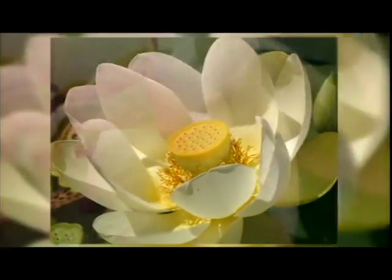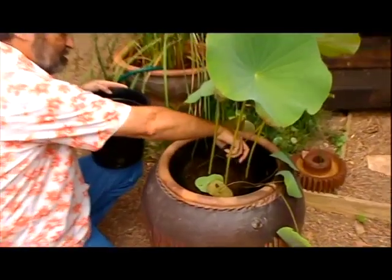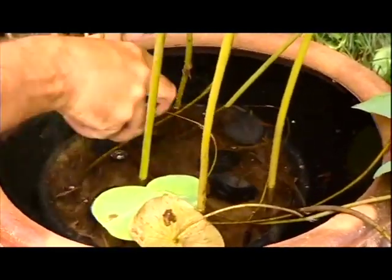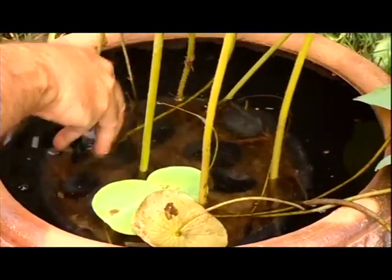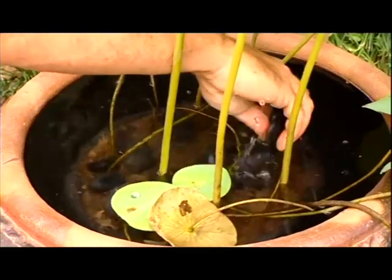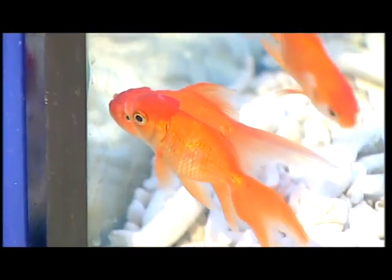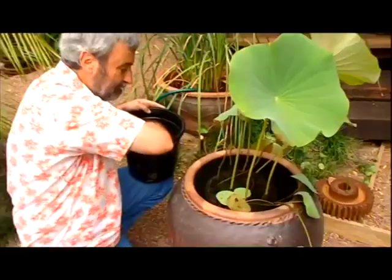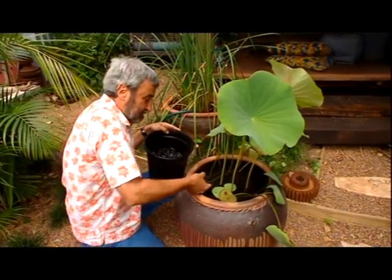And if you're worried about seeing a little bit of dirt, you can always put, in this case, black gravel in, just to dress up the top a bit. By the way, a pot like this will definitely attract mosquitoes. So I would shoot along to your local aquarium and maybe get a couple of small, cheap goldfish or something and shove them in there, and they will eat the mosquito wrigglers, and at least you can have your parties in peace.